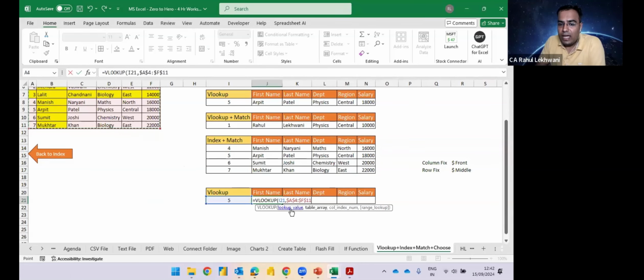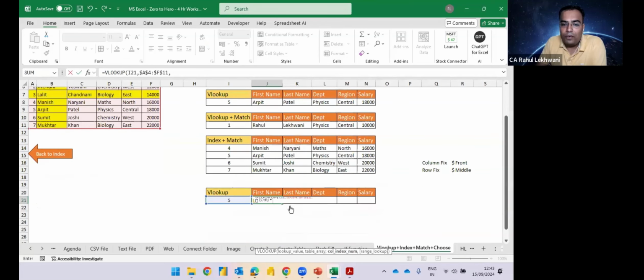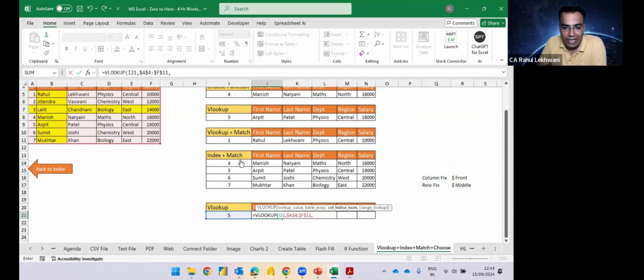So I have done two things. I have put the lookup value, table array, and comma. Now it is asking me column index. That means in which column do you have your data? So if ID is my first column, then first name is my second column, last name is my third column, and so on. So right now in my first value, I want first name.